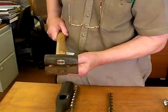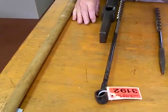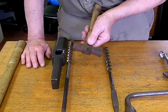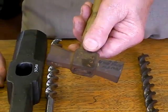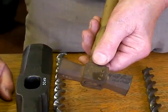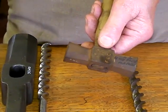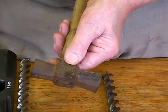Essentially it's the same hammer size and section as the English one. What we've got here is a hammer that would have gone out to the Argentinian railways for testing wheels. They had a man going around railway stations when the train had pulled in, and he would tap the wheels along the length of the train. What that did was make a ringing sound — if it wasn't a ringing sound, it indicated to the man that one of the wheels was cracked and therefore dangerous, so they would take that vehicle out of service. This was regularly done all over the world until ultrasonic testing came in in the late 20th century.